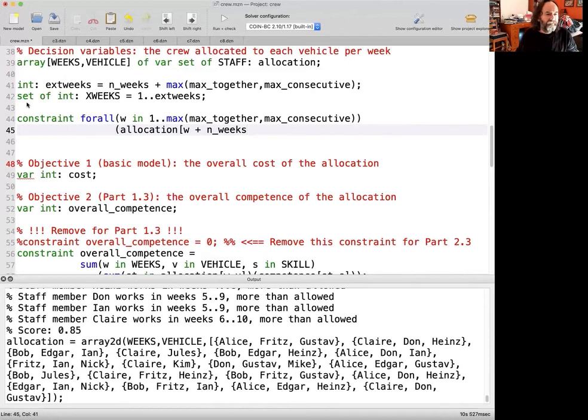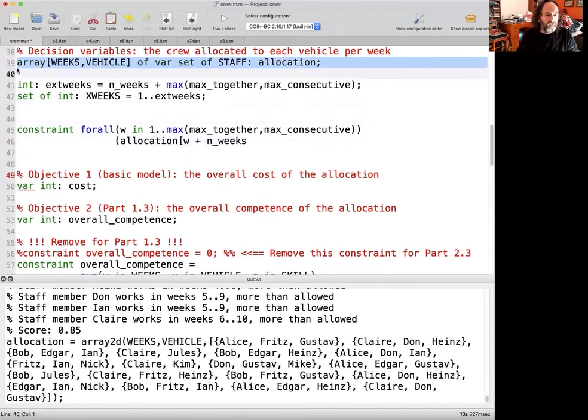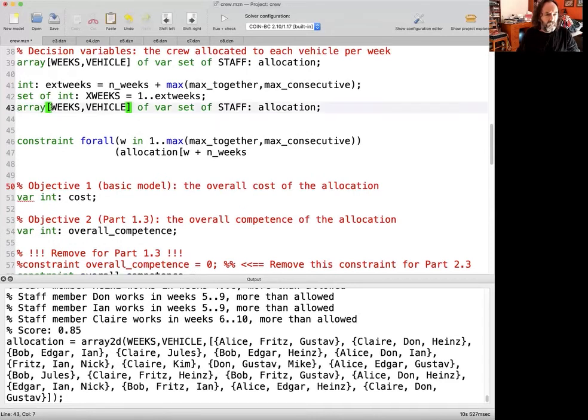We're going to need to extend this array, right? So we're going to have a copy of this array called x weeks. It's called the extended allocation.